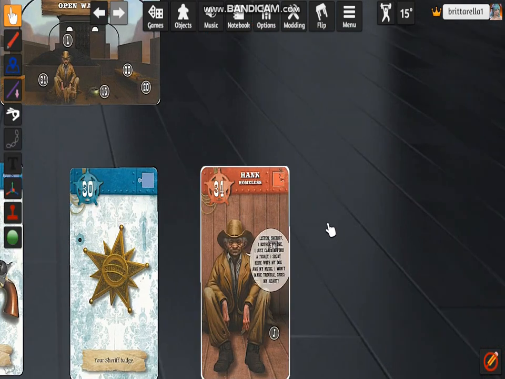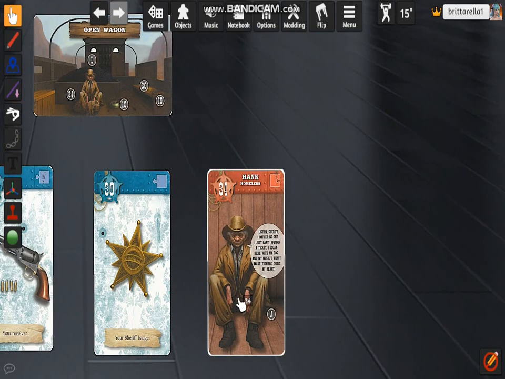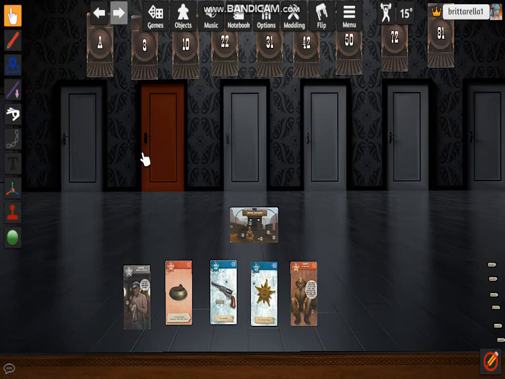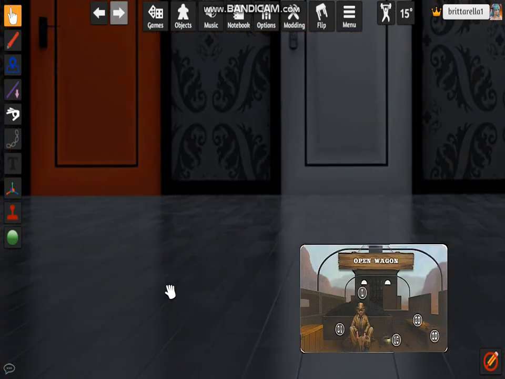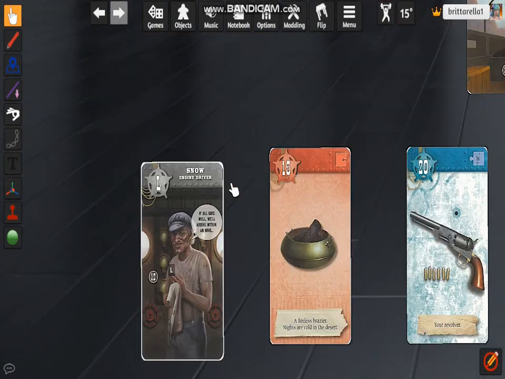So I need to take the letter J card. And we have another character. We'll get to the items later. We have the Snow Engine Driver, and we need to take number 12. If all goes well, we'll arrive within an hour. And it looks like we need 12, and we need J.